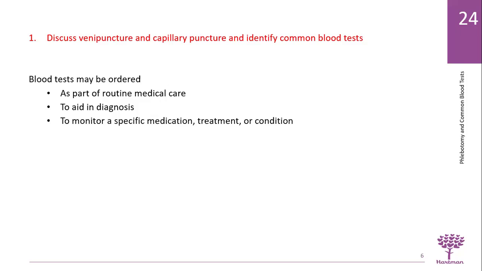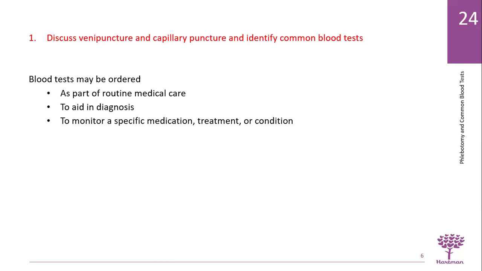So reasons why blood tests are typically ordered may be as a part of routine medical care. Oftentimes, elderly people who see the physician on a regular basis, they've got the patients on a schedule for when blood is supposed to be drawn so they can check their labs, check their status. It could be to aid in a diagnosis. Maybe they suspect that something's going on with the patient, and in order to give a final diagnosis, they need to draw blood.